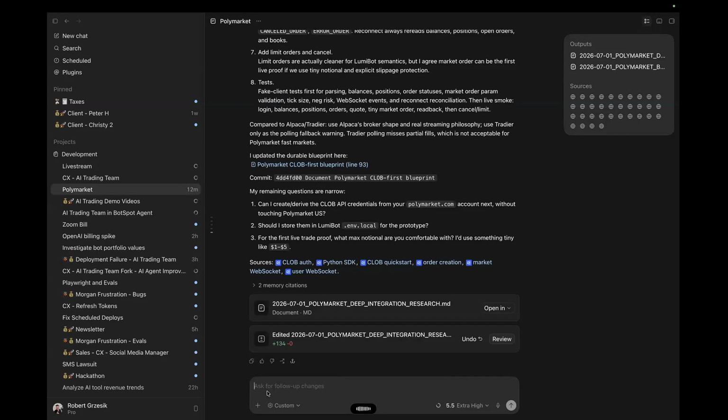Okay, this is actually a pretty solid game plan. So let me answer your questions. And then what I want you to do is all this needs to be documented very well inside of like this. I think you already have this blueprint. I think it needs to be even more detailed and make sure you research everything very, very thoroughly. So you understand exactly what functions need to be there, what functions Trader has, what functions Alpaca has, how they communicate with each other. Like all of that really needs to be mapped out very well because it's going to be a long-term thing for you to work on. So it needs to be very well documented and very well researched.